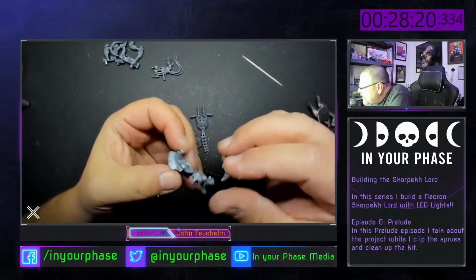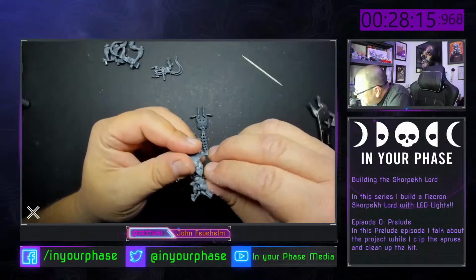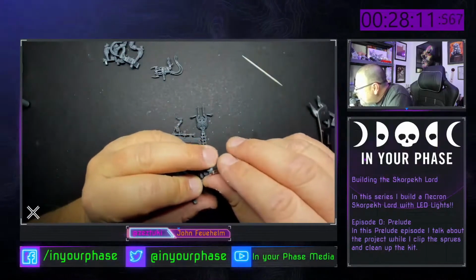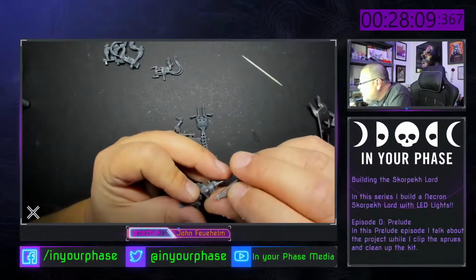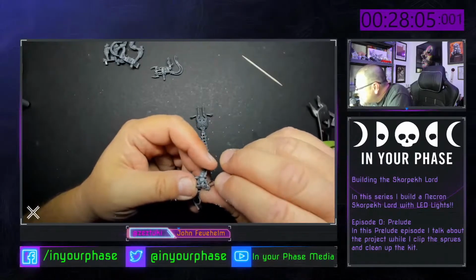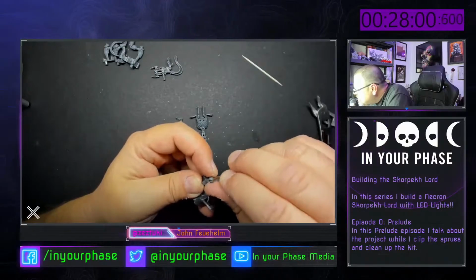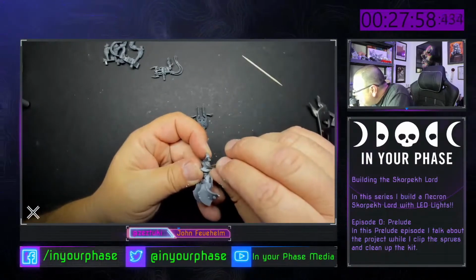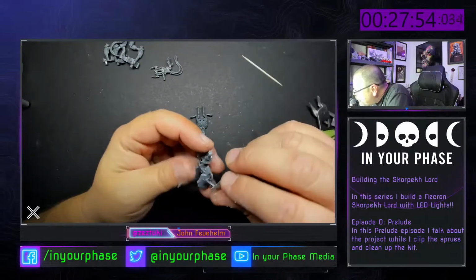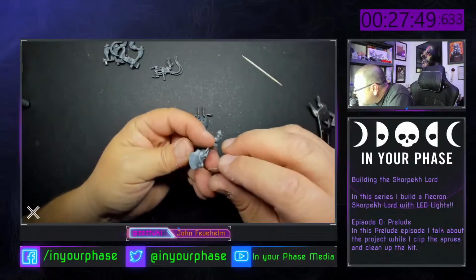But remember, I'll be looking at it for the first time really with the perspective of planning a lighting project. So I have no idea what to expect as far as the lightability or what I can do with that model. But there's some neat stuff that I've done in the past. One of the things I haven't done for a while, but I still have the capabilities to do, is to scan basically any component and then have it 3D printed in a clear or translucent resin.